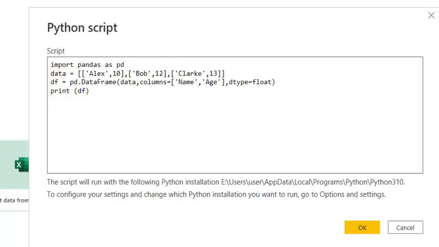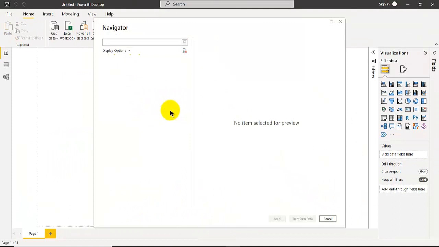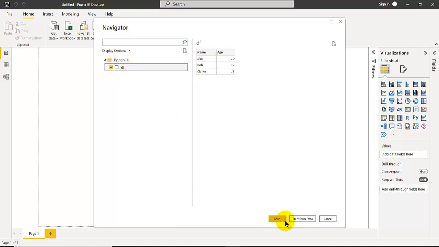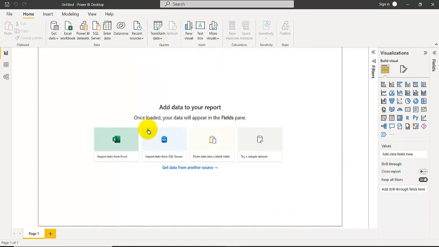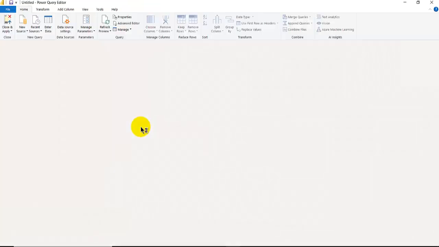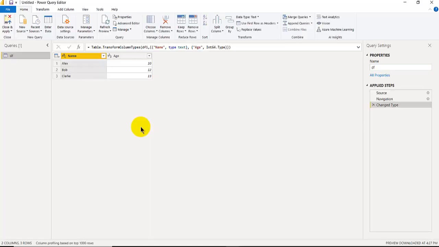Df stands for data frame, and click OK. And there you are. Now you can transform the data in your Power BI. And that is how you run your first Python script in Power BI.